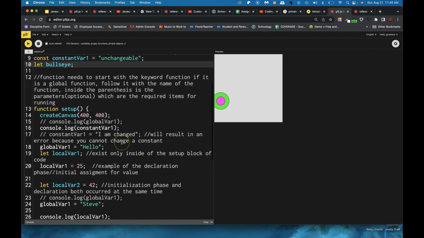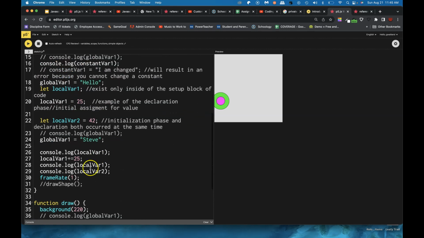In the setup is where we want to define it. So we want to define a simple object. Ideally, you want to do this in the setup function.